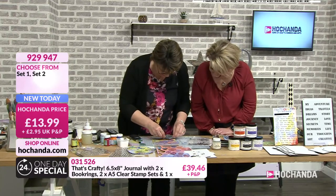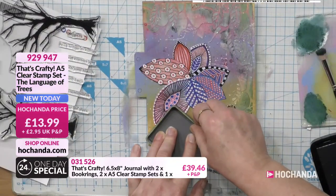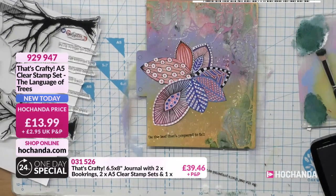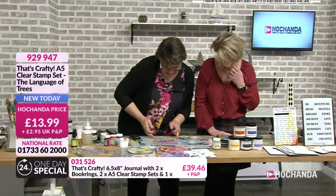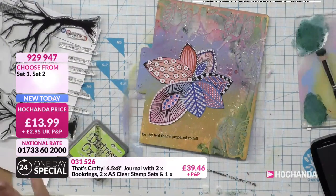Right, I'm going to go for it. Come on, Jo. If it's wrong, I'll just go over with a bit of cardstock with the stamp on it. There's always a way. Look at that. Be the leaf that's prepared to fall. Like that, though. We just twist it like that a bit. It's straight now. Look.